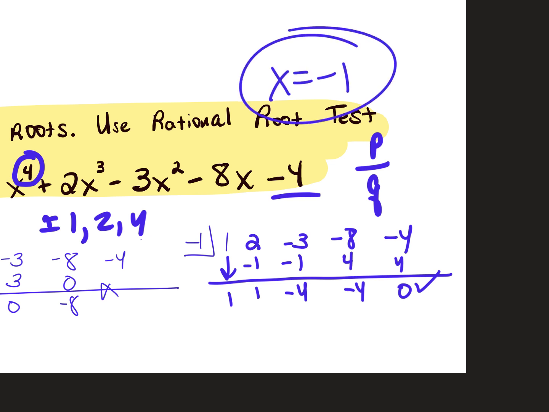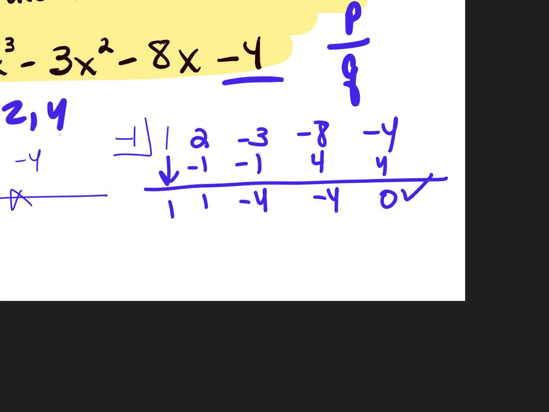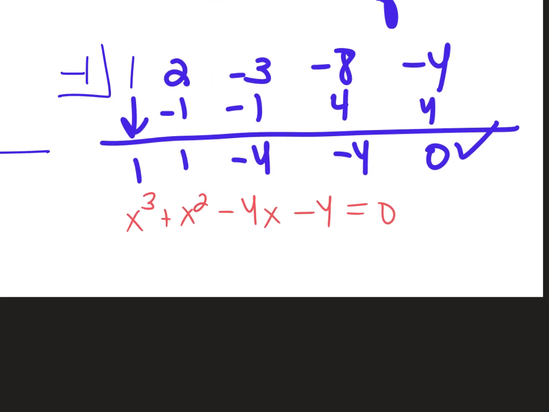Don't forget about that. Don't just leave it. You have to tell me, hey, look, I found one: x equals negative 1. So what do we do? What is this left over? How do I write it? x cubed, good, plus x squared, minus 4x minus 4 equals 0. You can go ahead and jump to P over Q. You might have to do P over Q again, but check to see if it groups first. If it doesn't, then that sucks. You got to do it again.